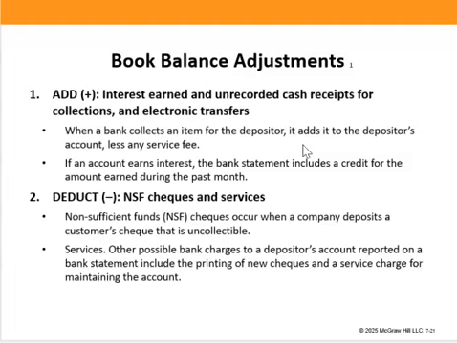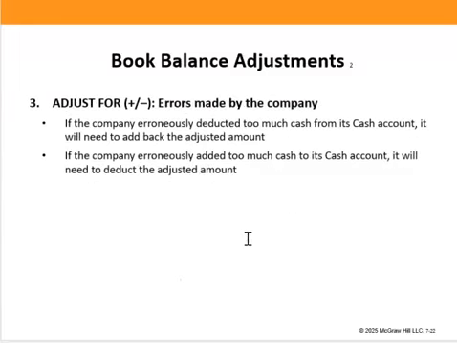So NSF, non-sufficient funds. So we thought we got paid by our customer, but when our bank went to the customer's bank to get the money, it wasn't there. So then our bank took it back out again. So now with an NSF check, what we need to do is get a hold of our customer and say, look, your check bounced. You need to send us a new check or you need to give us cash or actually an EFT, sorry, an EFT. ETF is something else. EFT, electronic funds transfer, and then we know for sure that we have the cash.